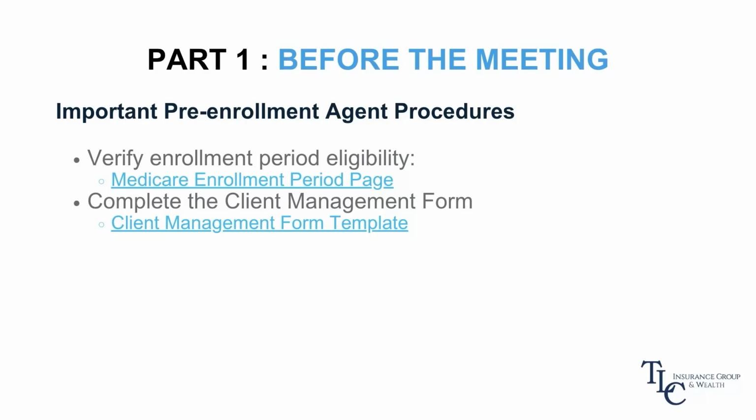Before we meet, we want to make sure, unless we're just doing an initial meeting to educate that client about the Medicare process, maybe a Medicare 101, maybe they're not going to age in for 8 to 12 months. But if they're really pressing us to do a Medicare enrollment, we want to make sure that they actually have a valid enrollment period. So check out that page or go back and check out our training on enrollment periods.